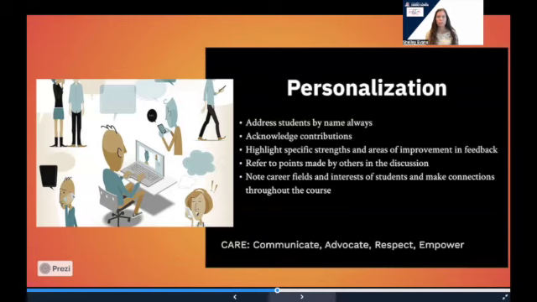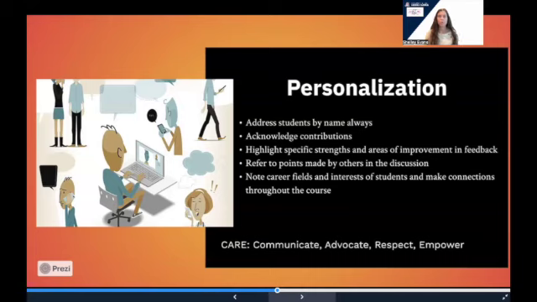Personalized communications by addressing students by name and acknowledging their individual contributions. We can highlight their strengths and weaknesses and help them to find ways to improve on future assignments. I also like to note in the feedback if they did make an improvement, then to say something about that. I noticed you did a better job citing your references this time, or something like that. That can help them have a more personalized experience.